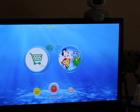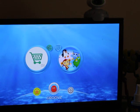And this icon is supposed to be a reward center, but it doesn't really work. Sometimes it tells me it's still downloading, and sometimes it just kicks me back to the profile select screen. That's definitely what it's going to do now. Sweet. Except now everything's all black.